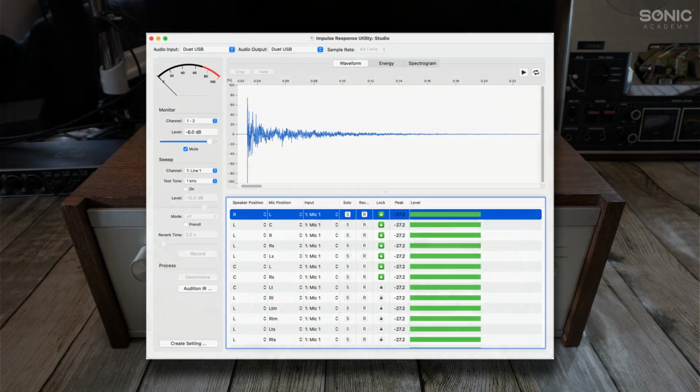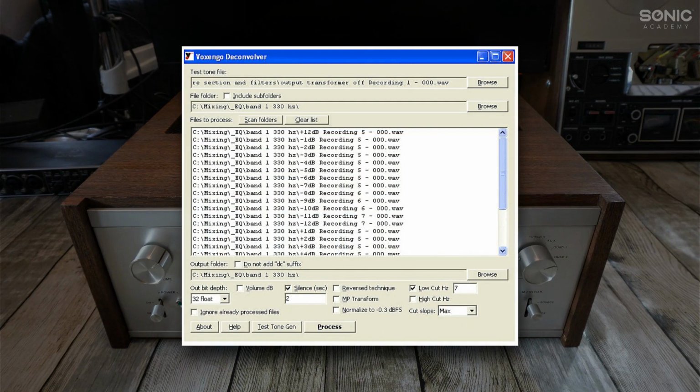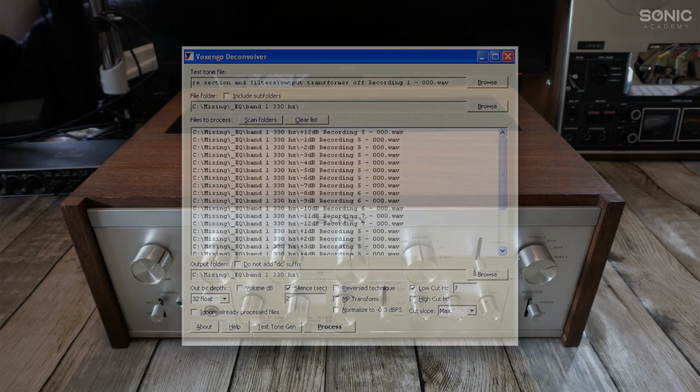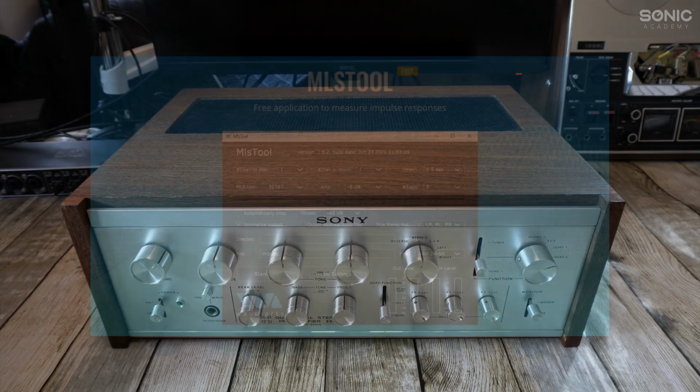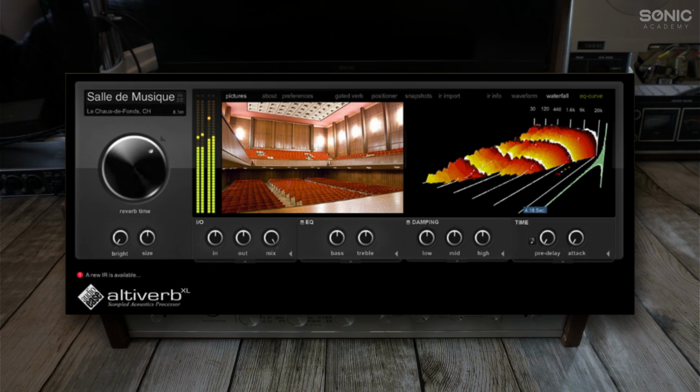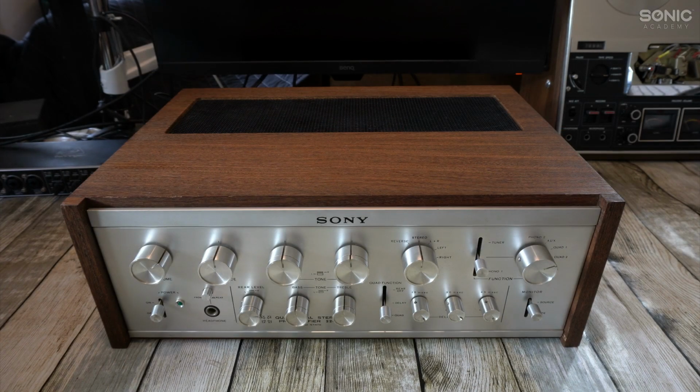Logic has something similar in its Space Designer plugin. There's standalone stuff from Vox & Go called the Deconvolver. There's other stuff I'll have a hunt around and find you a bunch. And as I'm saying this, it'll be appearing in front of you. Ah, the magic of editing. So yeah, there's options. That's covered.